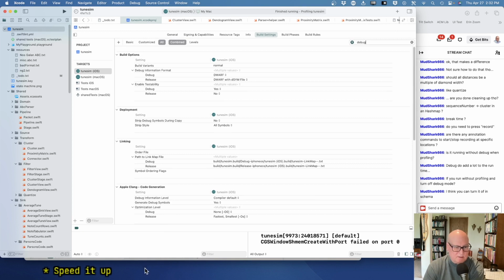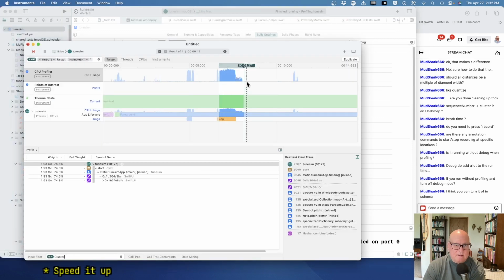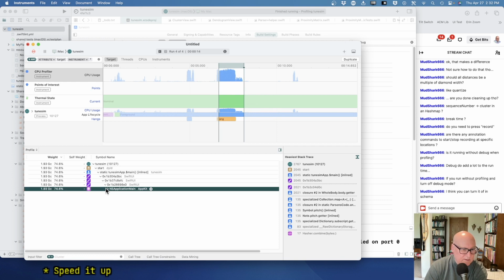Not quite sure where to turn it off there, but I think we're getting enough visible data here that I can run with it. All these one level deep ones, they are not giving me information.